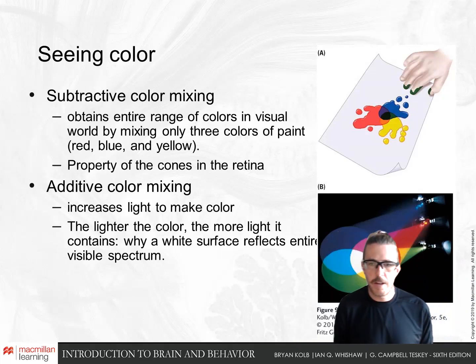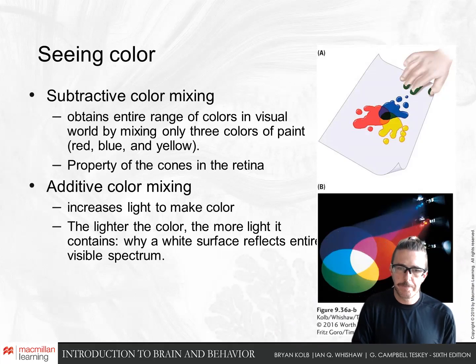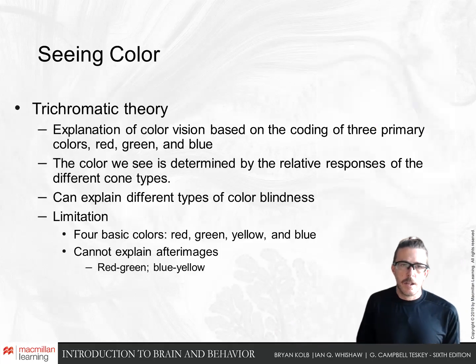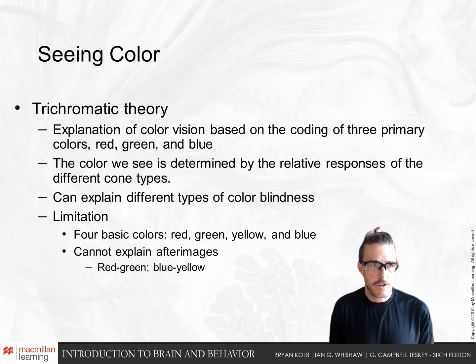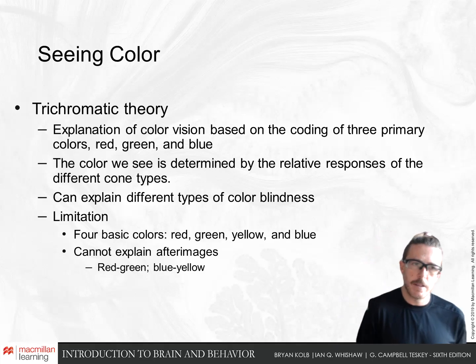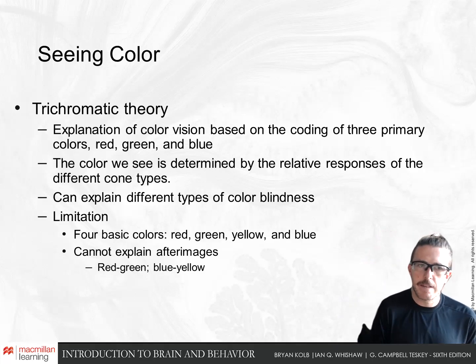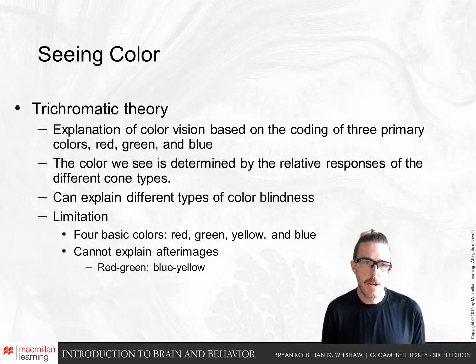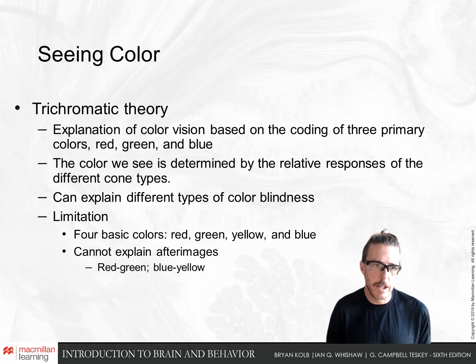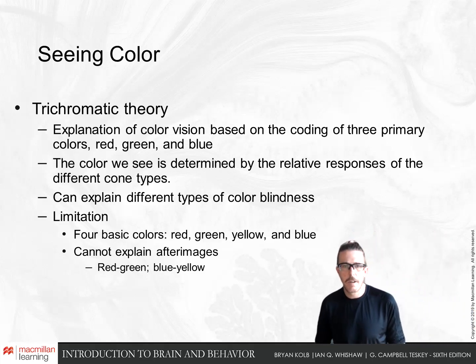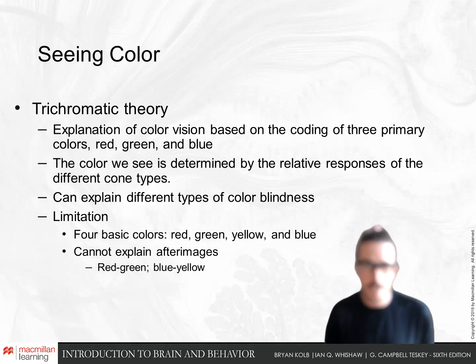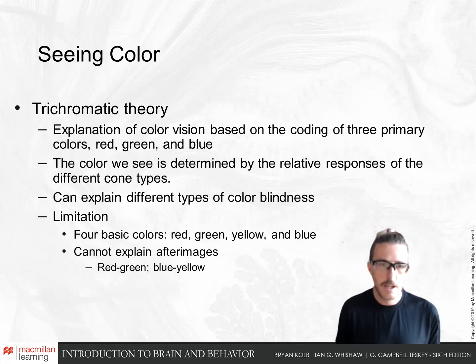And so a white surface has all of the colors built into it. So this subtractive color mixing relates to this theory of color vision called the trichromatic color vision theory. It explains color vision as being primarily the relative activation of the red, blue, and green cones. And we see color by combining these relative responses to understand what color we're seeing. And this explains why people with only two of these cones have problems in detecting the full range of colors that other people can.